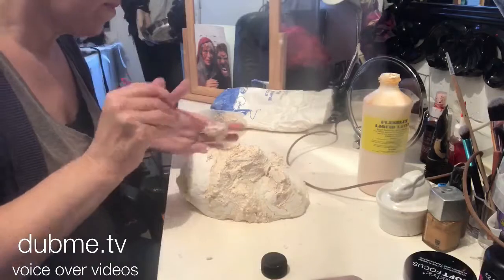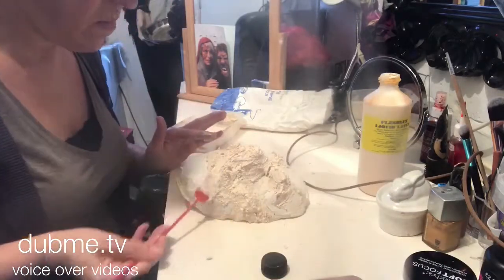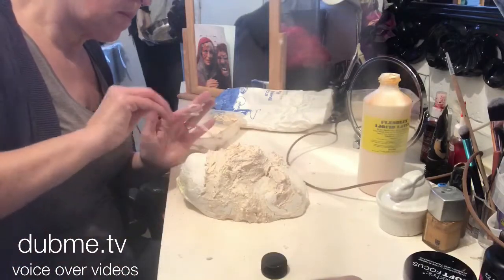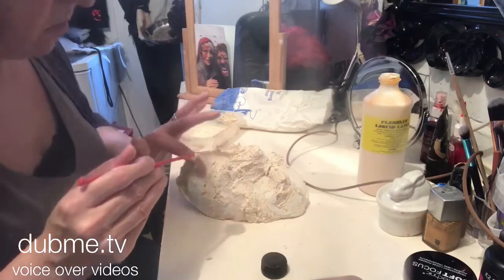Then once you've covered the required amount, just dip your finger into some liquid latex and smooth it all out, taking out all the bubbles and the bumpy bits, and just make it look smooth and more skin-like.